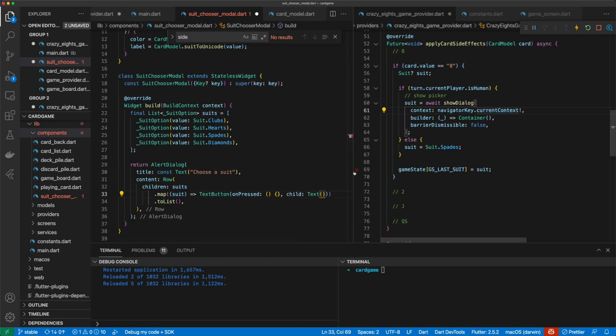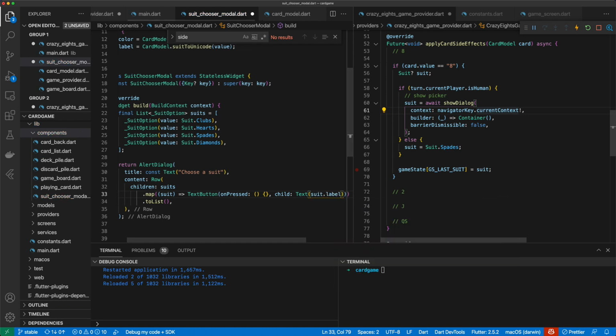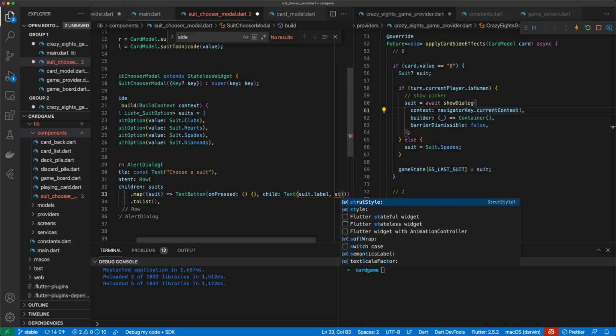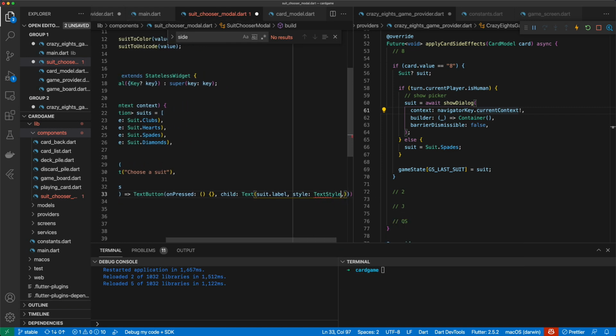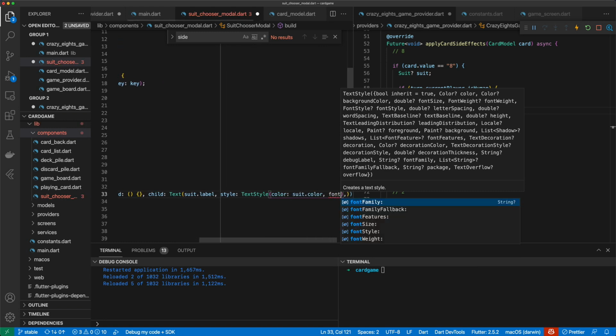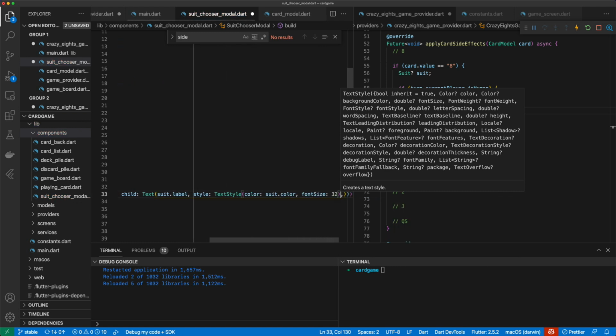That way we can actually just go suit.label. So now we have a text button of that, which is going to take the Unicode, and we want to make sure it's colored. Inside Text, we'll do a style, TextStyle, and let's make its color suit.color, and let's make the font size like 32 or something rather large.